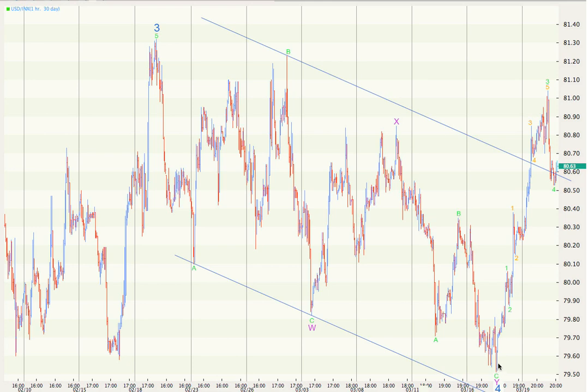So I've changed this now slightly to be 1, 2, and then an extended 3, 1, 2, 3, 4, 5 to end 3 green. 4 green may very well have ended here. It could get a little bit lower. It will not, however, go down to 80.06, the upper end of wave 1 green. Price cannot go into that level or below, or this wave count, this interpretation, would be invalid.